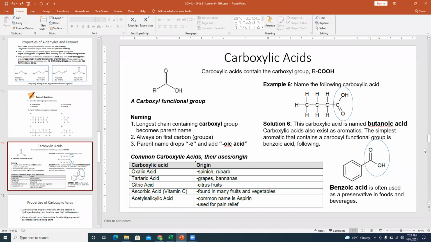And of course, carboxylic acid, this carboxyl group, can also be attached to aromatic rings, to benzene rings. In this case, you can have benzoic acid, which we mentioned is a great preservative. It's a very common preservative used typically in acidic foods and acidic drinks, beverages, sauces, what have you. There's a certain amount of benzoic acid always found in there to keep the bacteria and mold at bay.